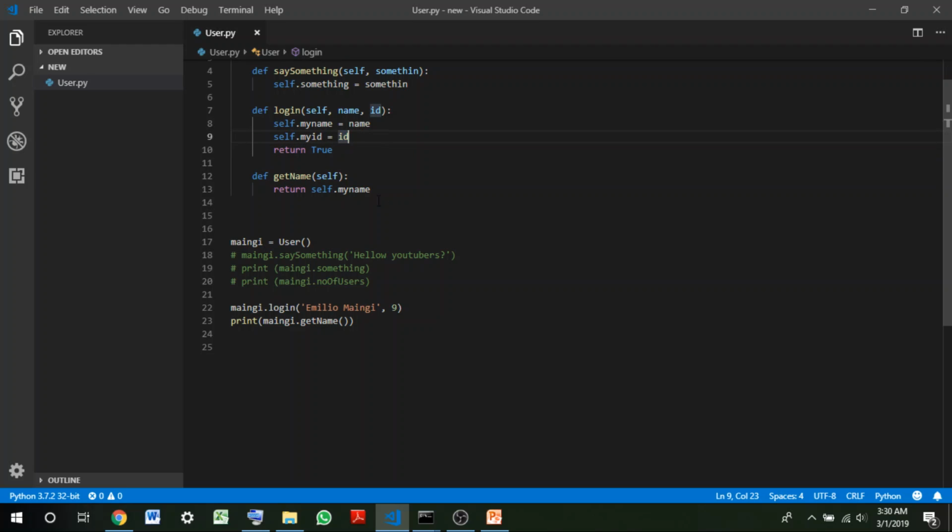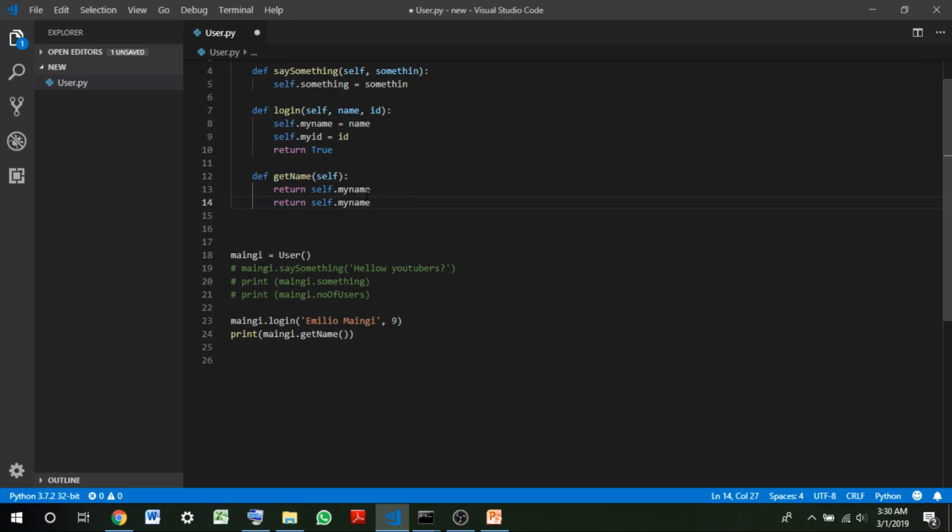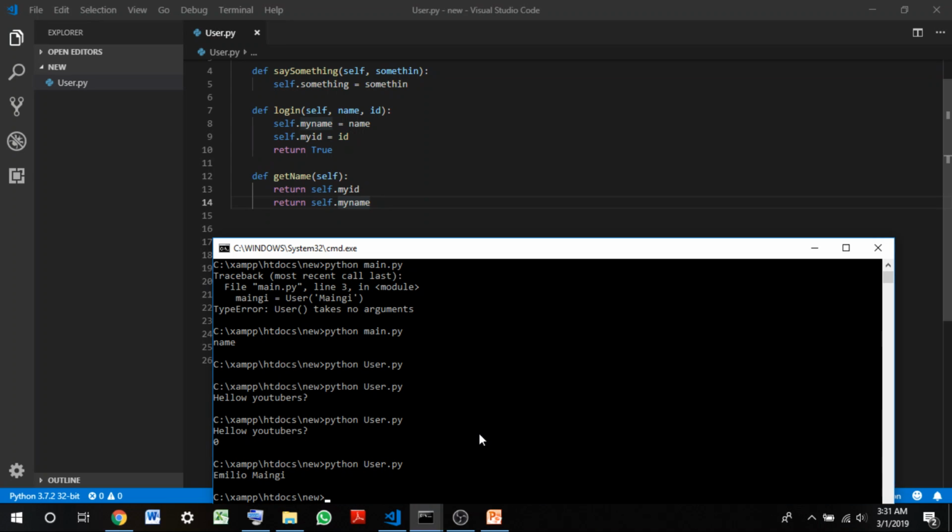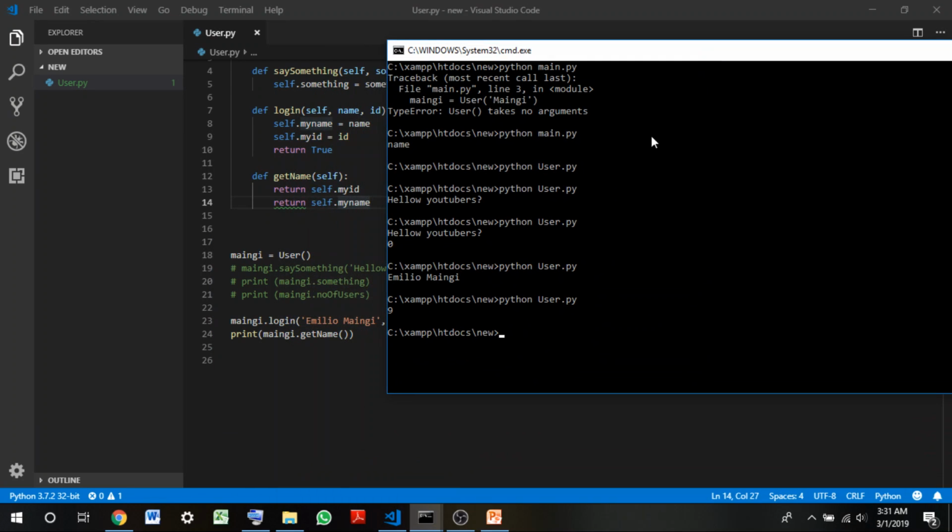And another thing about return statements, let me just duplicate this and use ID here, my ID. If I run this code, let's just run and see what happens so that you see for yourself. Okay, what do you see? 9.